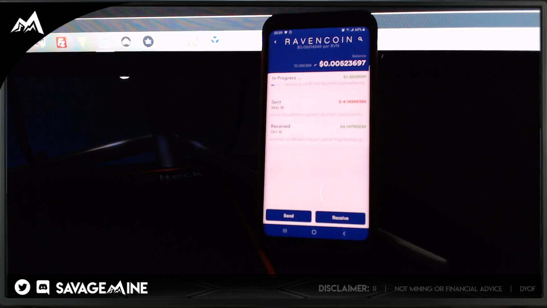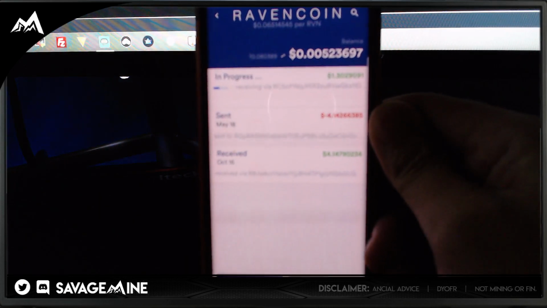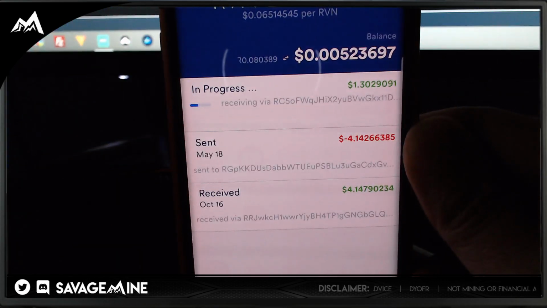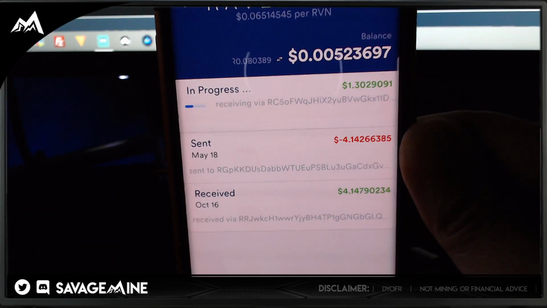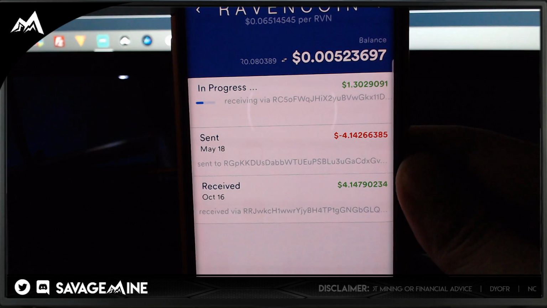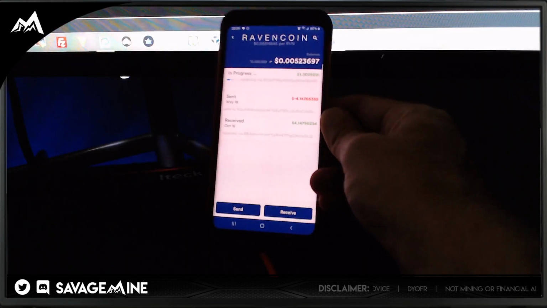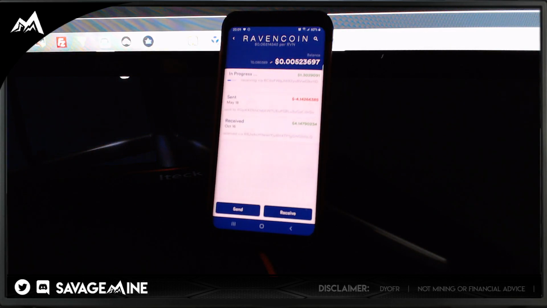Not a lot of notification there. All right, so as you can see, it looks like it says it's receiving, right? Getting some confirmations and things like that, I would imagine, so that it can actually go through. Now remember, this is the old wallet. This is the classic wallet. So I'm sending some to the classic wallet so that I can create a new wallet. I haven't done that yet on the new RVN wallet app.